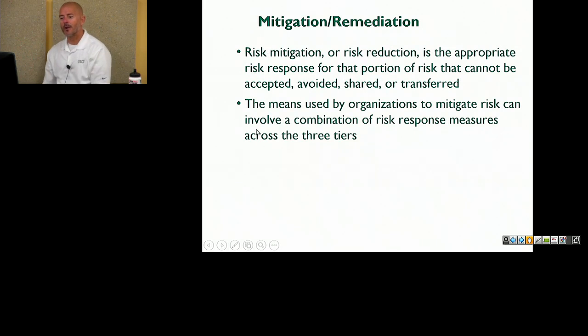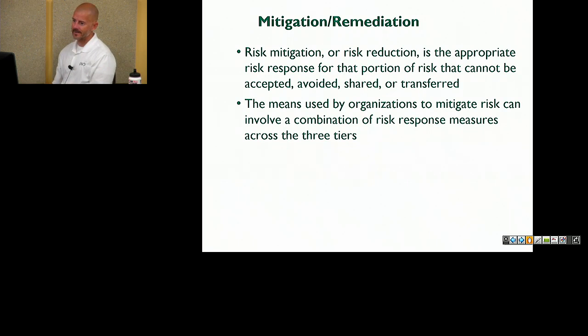Then the mitigation and or remediation. So based on the response, we're going to mitigate. The risk is above the threshold. We need to identify what we're going to do, how we're going to do it, when we're going to do it, what it's going to cost, what the timeline is, and then we basically create a project. Who's our project manager that's going to lead it? Who are the team members that need to be involved? What's all required from logistics, resources, and such? How much time do we have based on the criticality of the risk?